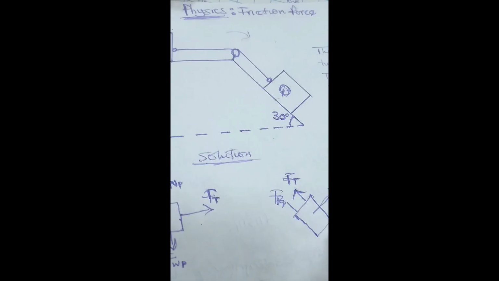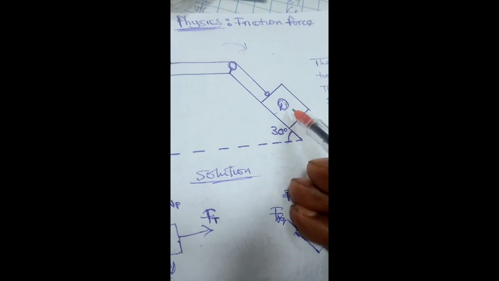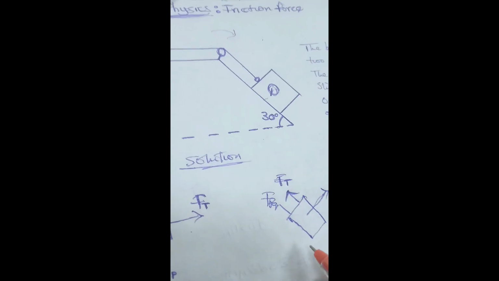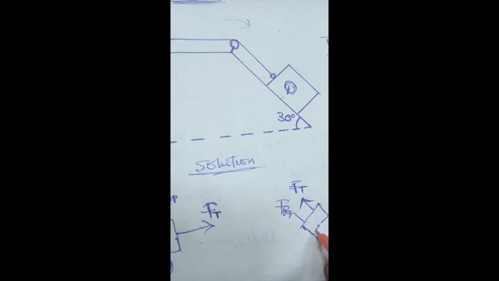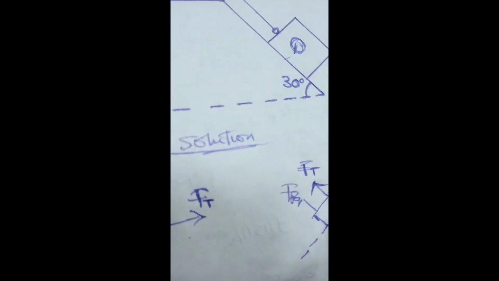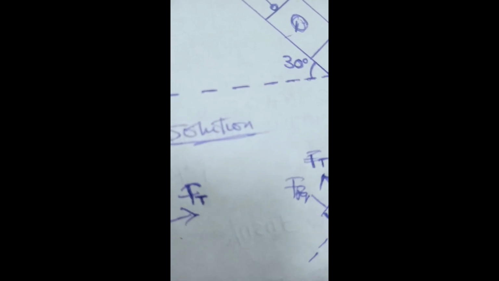Now, remember, this is an inclined plane, Q inclined at an angle of 30 degrees. So if we try to do that, the normal, this is your F of W Q, that is the weight of this object, will be in this form. Then this.